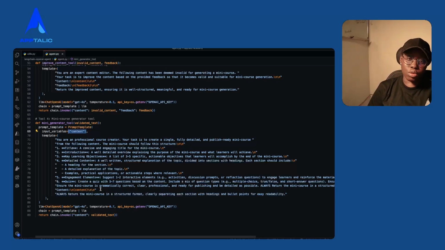That's what we'll be using to generate the mini course, and this part will still remain the same. And here we will be sending the validated text as the content. This is how to define tools in Langchain.